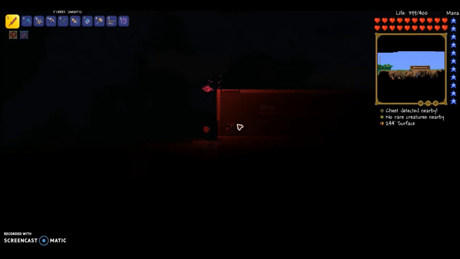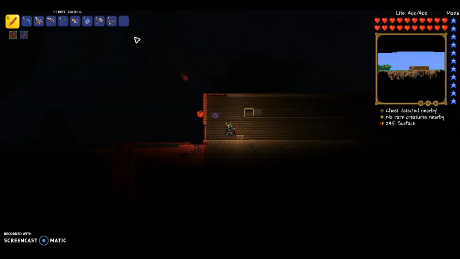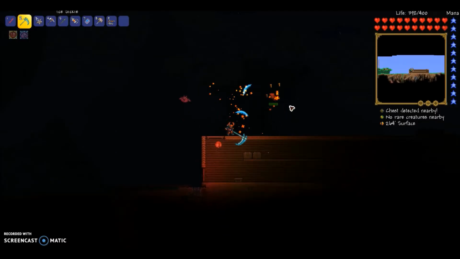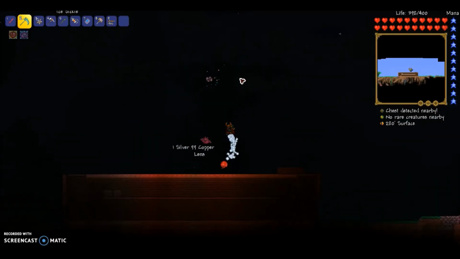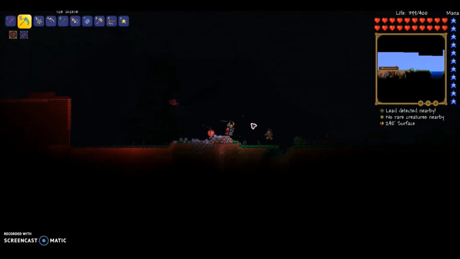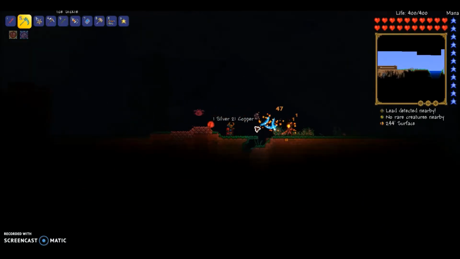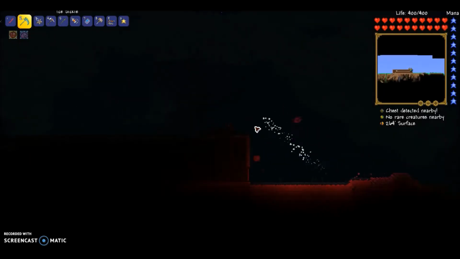By the way, this is 1.3.1. It looks more like the android thing now. It's new. Die. There's what I like to see. I got so much stuff in my inventory. I need to place my potion somewhere safe because I don't want it to be in here, in my inventory.